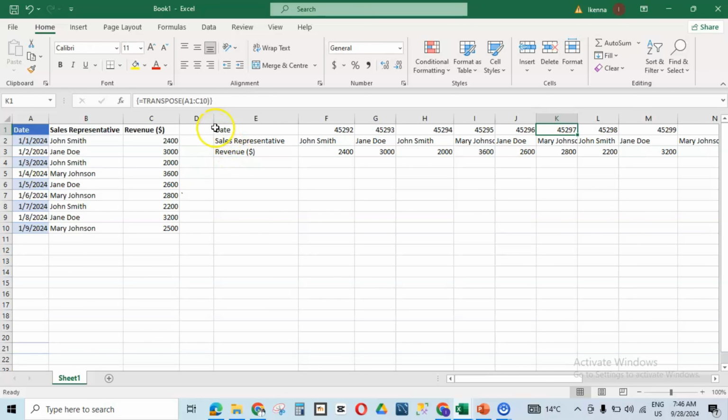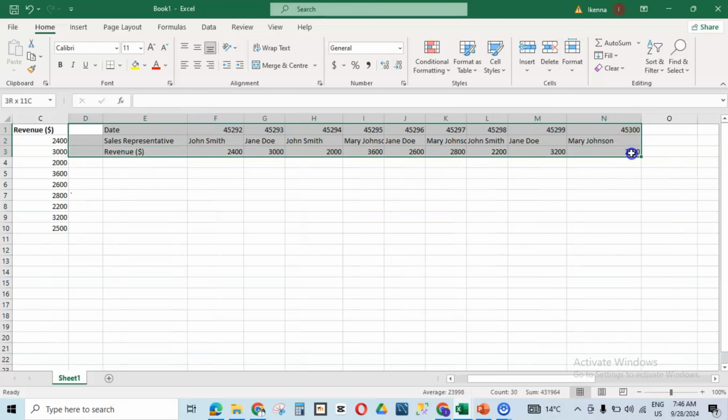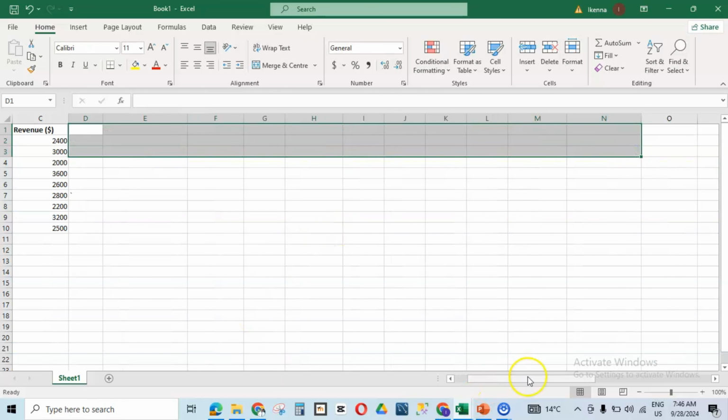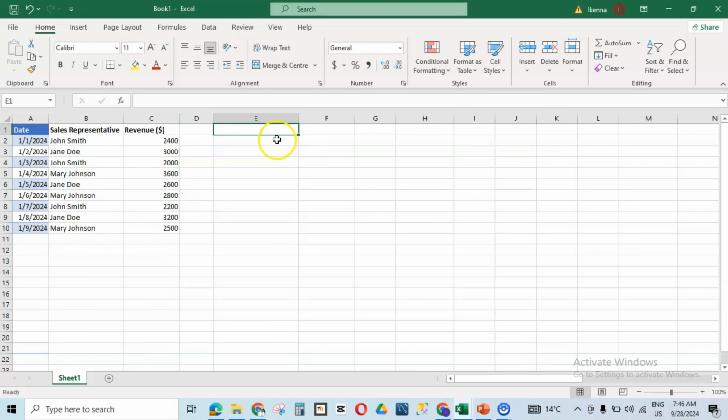So for me to demonstrate this, I have to clear this one. So I will highlight and delete this. Now, for us to use this method, the direct reference method, we are going to use initials. So what I'm going to do is to click on the place I want the data set to start from. Then this place down, I will use the initial here.